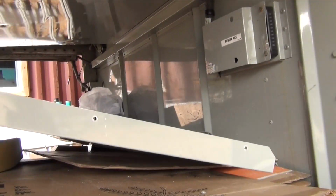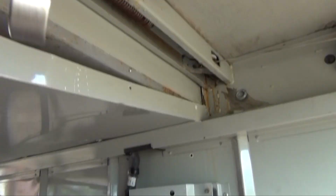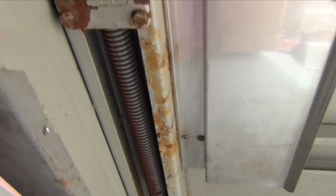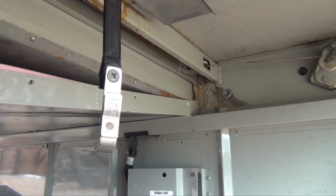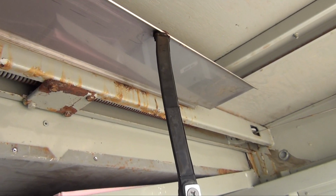Okay, so what we have here is these two panels covering underneath here, and here in the middle you have your normal mumbo jumbo with wires and the water lines and stuff like this, but you have these two things, one there and one there. Now normally these are empty and they use them for moving air from the front to the back of the bus, and it feeds the air conditioning vents and all that stuff. So we need to pull that floor up so we can see what is here.